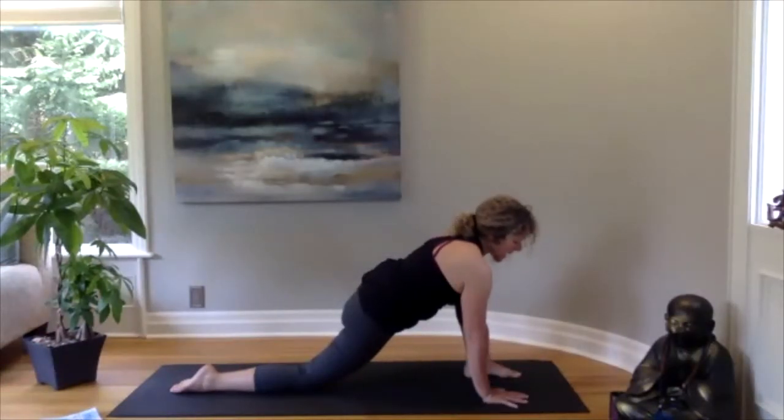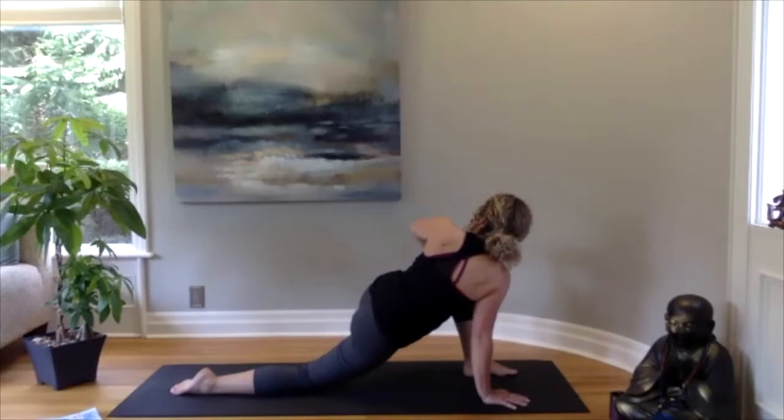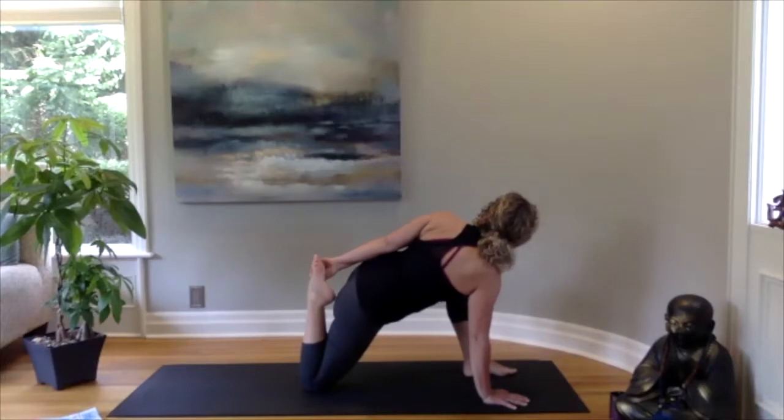Planting your right hand, let's bring our left hand to our left knee and gently looking over the left shoulder. Feeling your hips sinking a bit deeper. And then maybe bending that right leg, bringing the hand to your foot. Into a nice deep squat, quad stretch here.